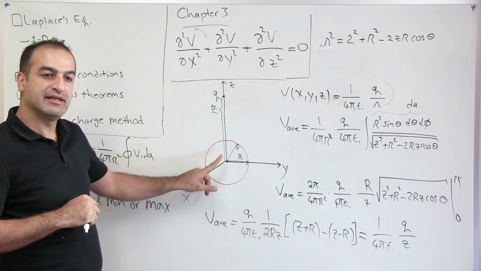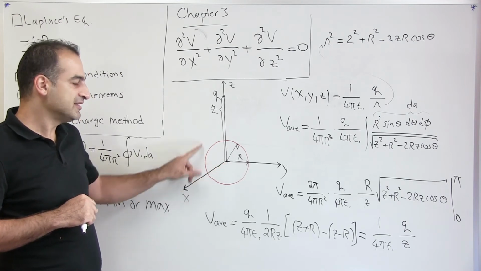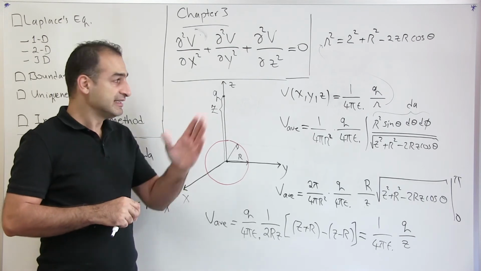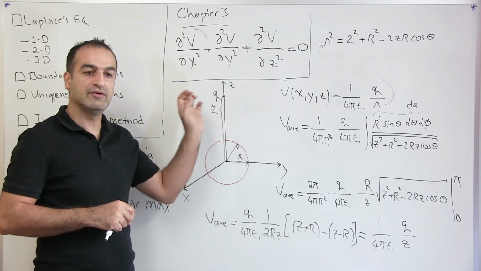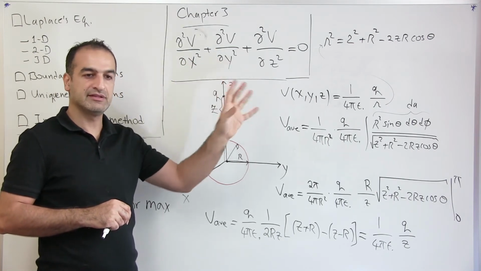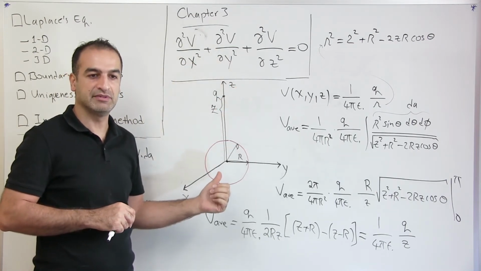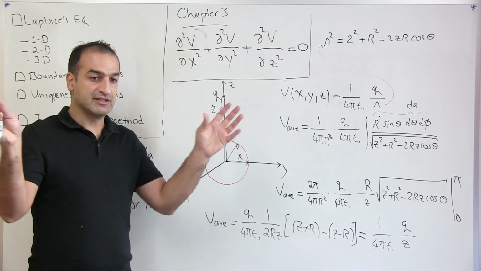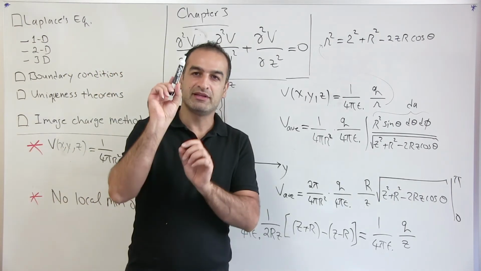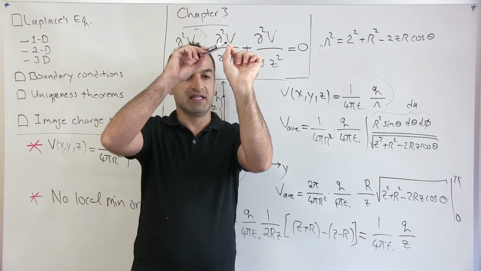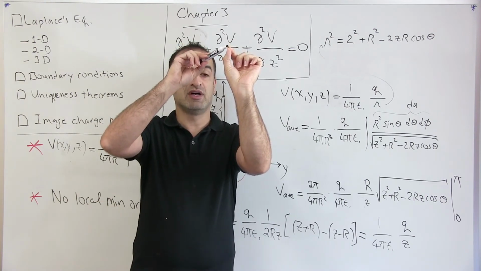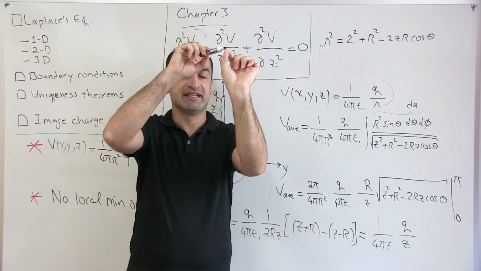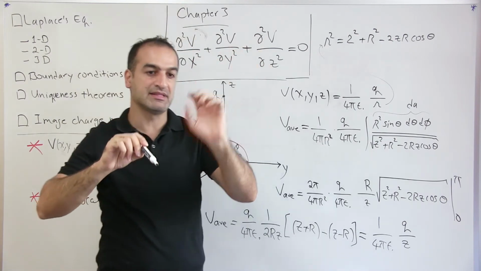At any point, the electric potential is equal to the average of neighboring points, and that's always correct in electrostatics. Here we showed it for one single point charge, but if you have any geometrically complicated charge distribution, it's going to be valid, because you can imagine those are made of a combination of point charges. So if I have electric charges around in my office, and I look at this point in space, and I want to calculate the electric potential, one way is looking at all the neighboring points, measuring the electric potential and looking at the average. This point is going to be exactly the same as the average around it.